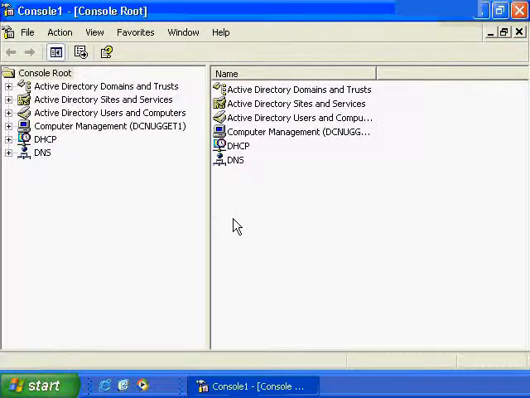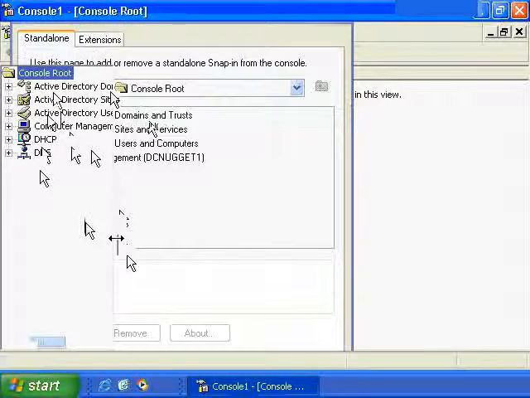Now I don't have to click through the silly Start menu to get to every little single thing that I want to do. And I could probably run most of my day doing most administrative duties that I would ever need to do using just exactly what I've got here.